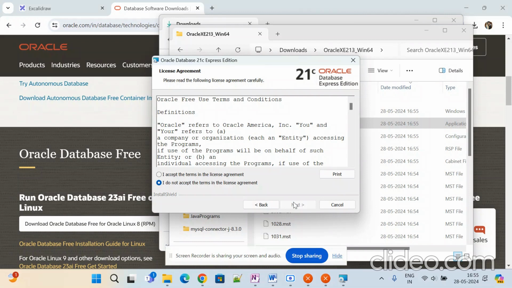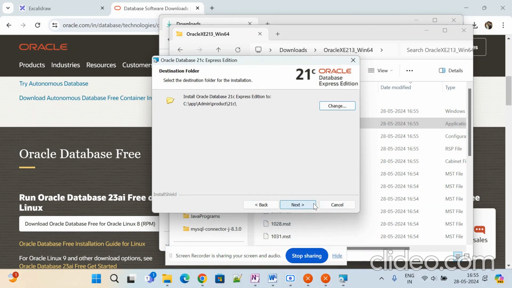It will install the drivers along with the database server, and the client also gets installed. So who is our client? Which is SQL Plus. So you don't need to install it separately.